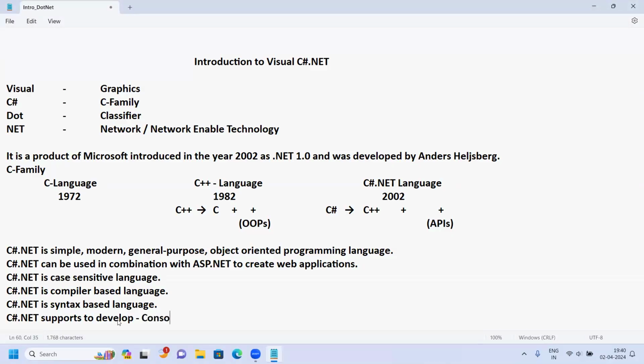One, console-based applications. Here we discuss basic programming plus a major part, OOPS.